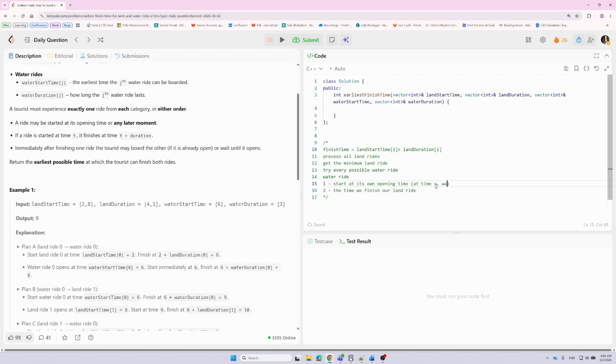So the water start time, or the water ride already started.